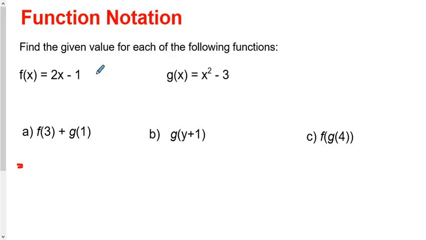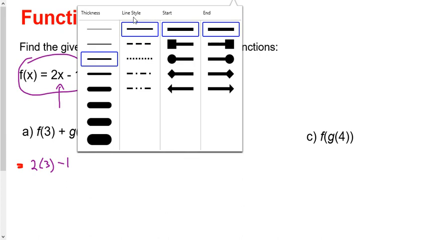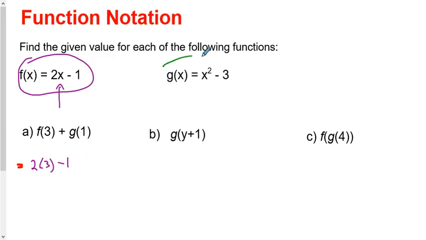Let's get a nice purple marker here. So f at 3, I'm going to take this function right here and I'm going to sub a 3 in where I see that x. So it's going to be 2, and there's a 3 that goes in where I saw the x, and that's good. Okay, now for my other function, g at x, that's right here, I'm going to put a 1 in where I saw that x. So I'm going to go plus, instead of x squared, I'll have 1 squared minus 3.